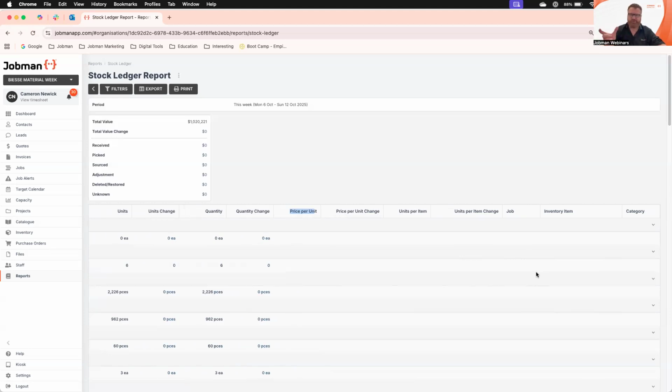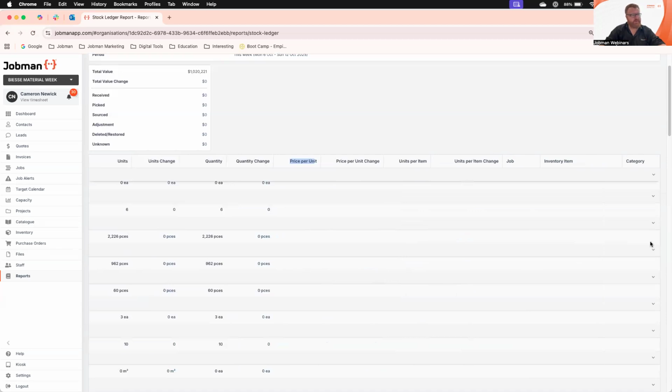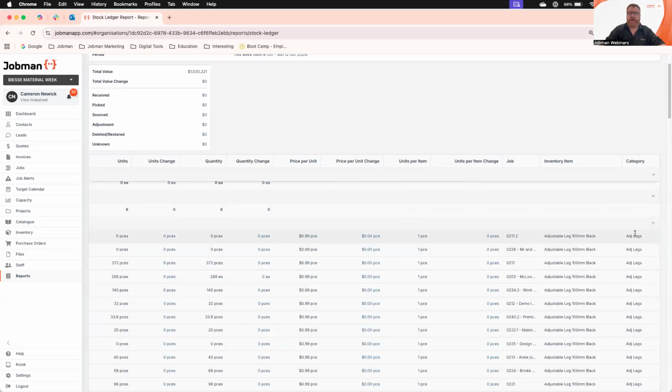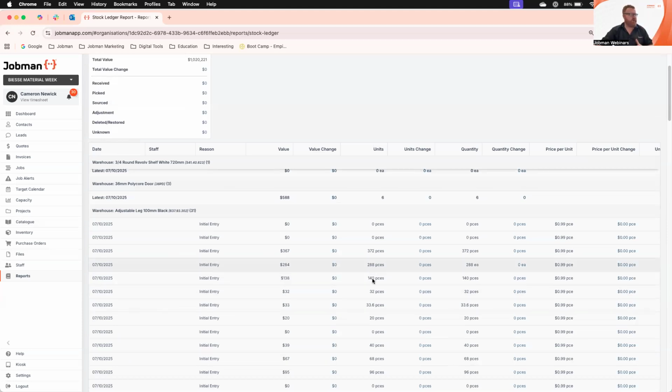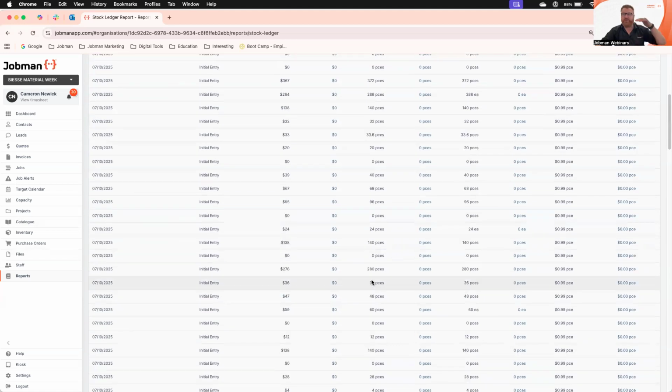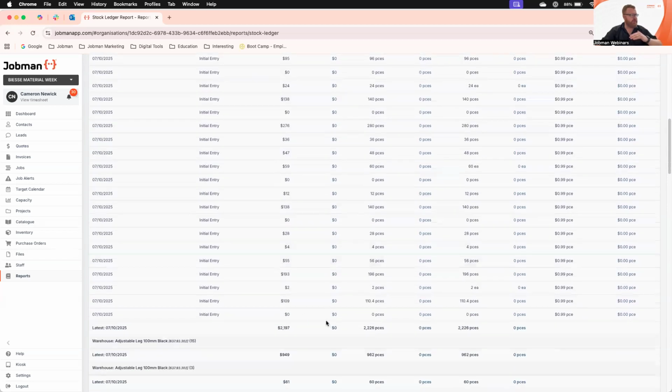For example, when we source to and source from, what is the inventory item listing and the category? And the reason why this report is so powerful is the next part. We're not only going to give you the holistic view, but we're going to give you the breakdown. Now, when you first load this report, I haven't done anything with it, just so you could see this live, so you know what you're looking at when you come into it.